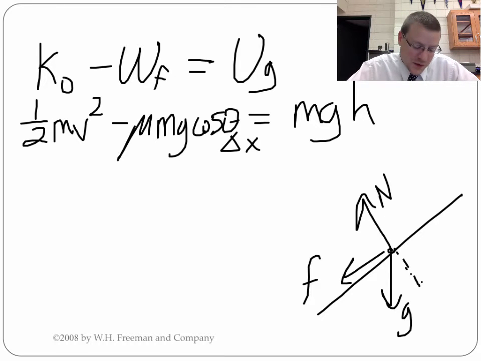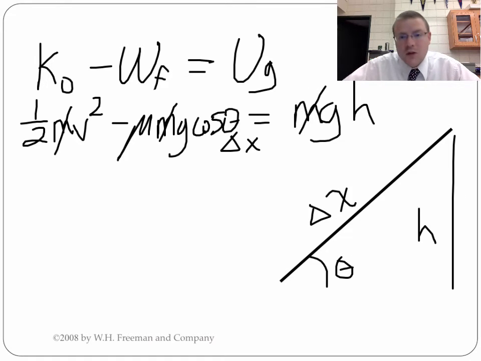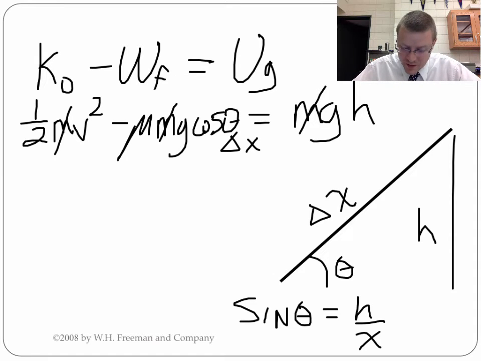If you look, there's a mass in every single spot, and we've got a height and an x value. Now one thing we want to know is how far up the ramp, so we're just looking for the x value. So what you're going to have to do is get rid of this height and write that height in terms of distance traveled. If we're looking for displacement here, it looks like displacement is the hypotenuse and the height is the opposite side of the triangle. So height, we can rewrite that, and height now becomes.